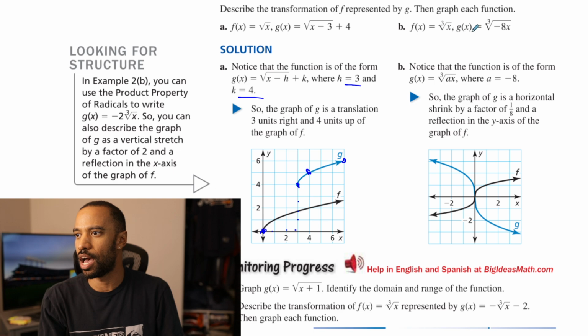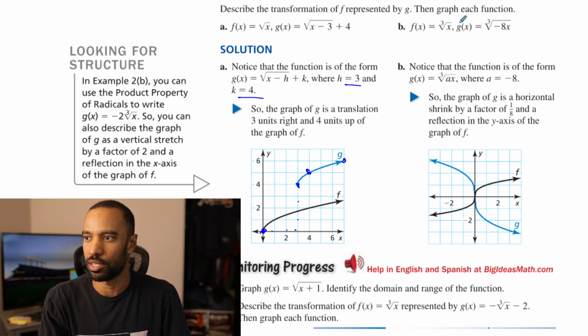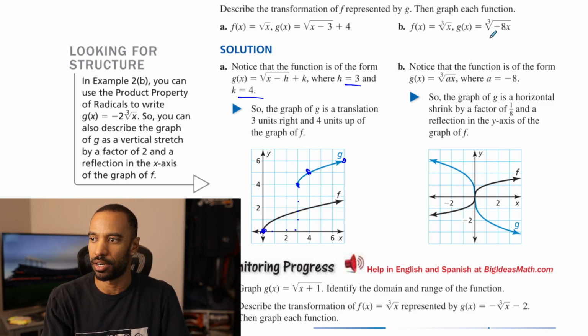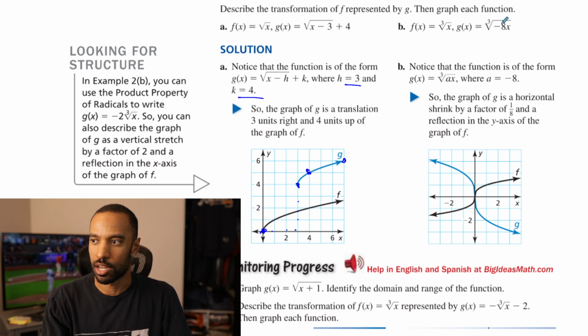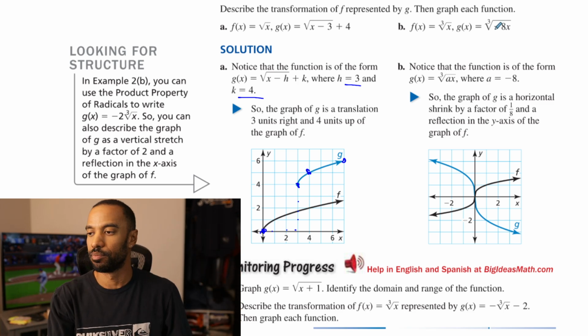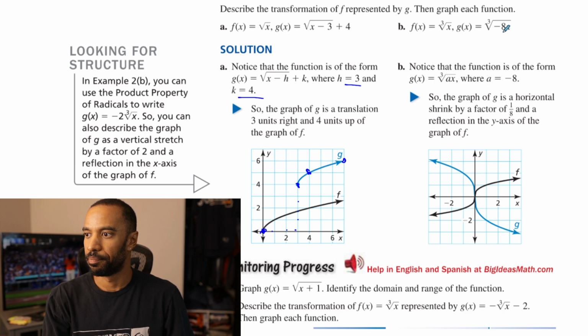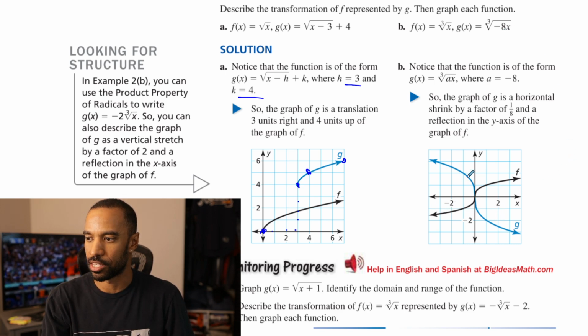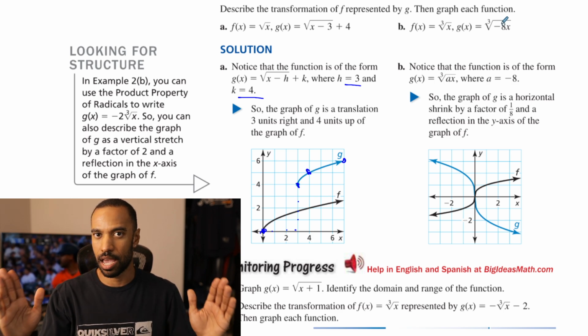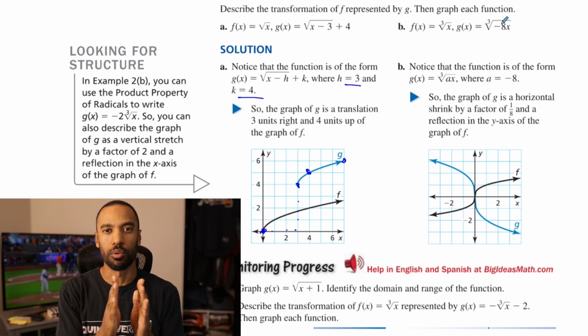This one is g of x, from the cube root of x, we have the cube root of -8x. Now there's something I can say about this one. They're actually bringing it up over here, so I'll leave it for a moment. But on this one right here, it's a horizontal reflection. So instead of going this way, it's flipping over to that way, right? So instead of going in black, it's now blue. And it's horizontally compressed. It's 8 times smaller than it would have been.